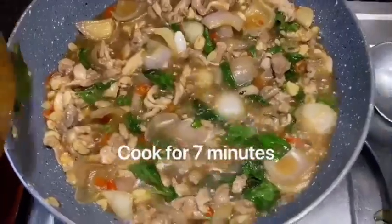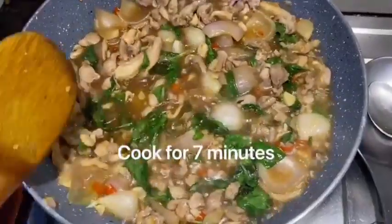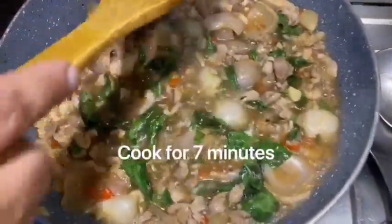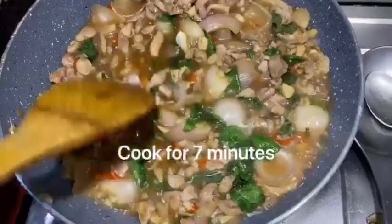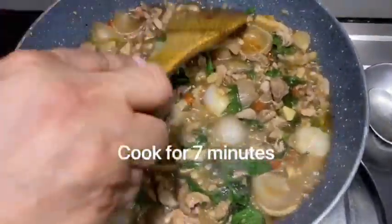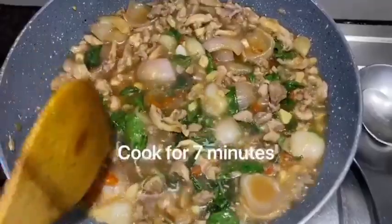So this has been cooking now for about all of 5 to 7 minutes, and as you can see, the basil is completely immersed. That huge mountain of Amazon has practically disappeared. So this is what it looks like, and we just want to wait for a few more minutes till the chicken is cooked through and the flavors have literally been absorbed by the meat that you're using.